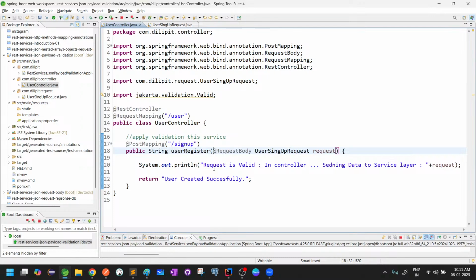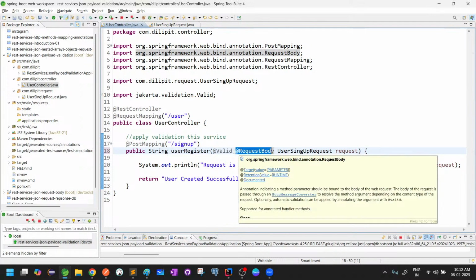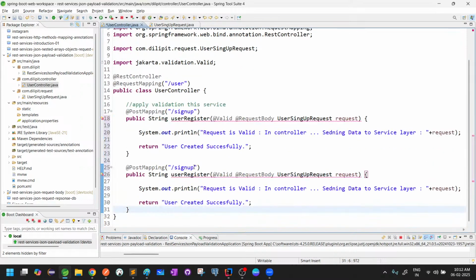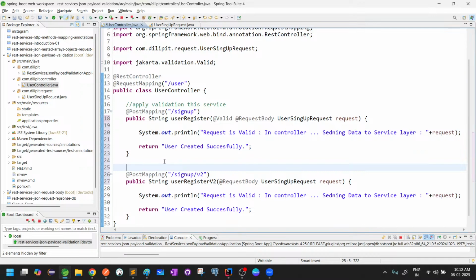So that means to enable the validation, to switch on the validation, you always have to use the valid annotation along with the request body. So that means if I create one more REST service, like a signup version 2 or whatever, user register, whatever it is, in this case, no request body validation. But in this case, request body validation exists.